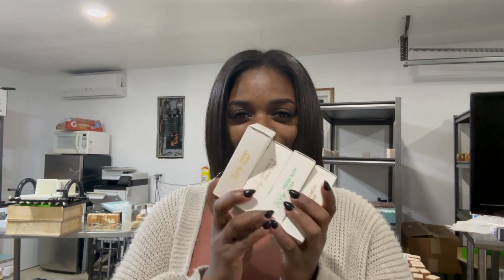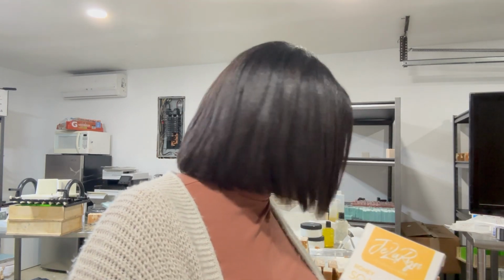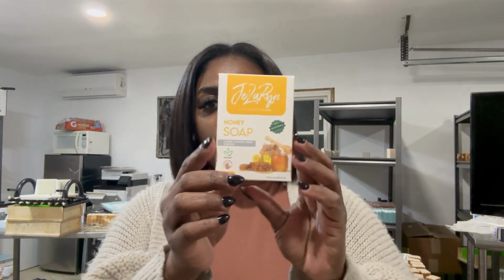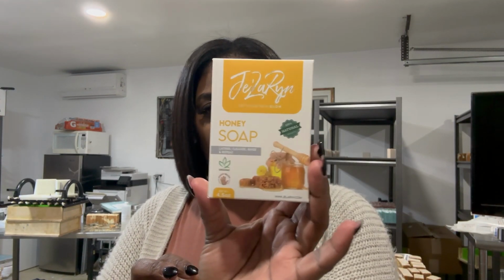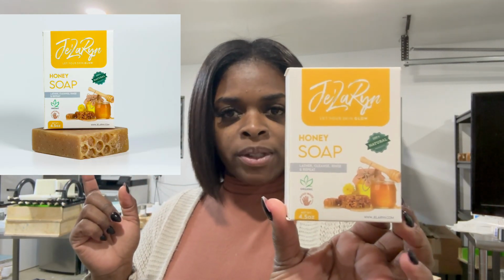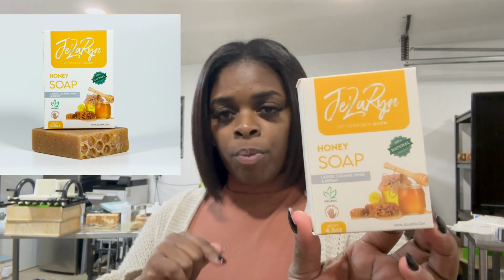So here are some of my boxes. Super excited. I'm going to start with the honey soap box. Okay, so here's the honey soap box. I hope you guys are able to see it. I'm also going to put a picture on the screen so you guys are able to see the mock-up that I got from the graphic designer.